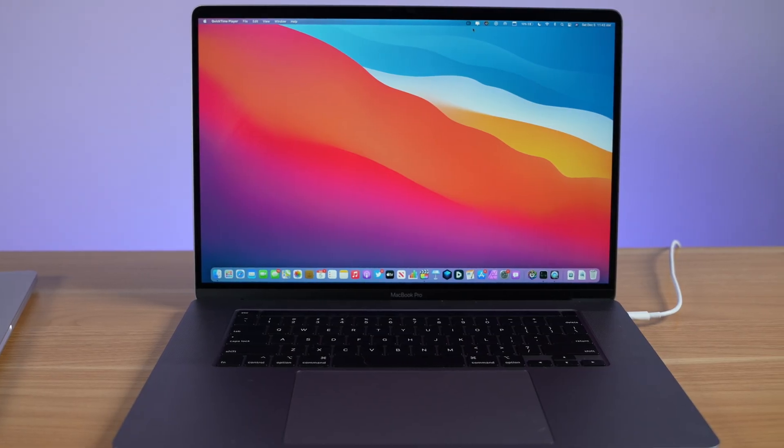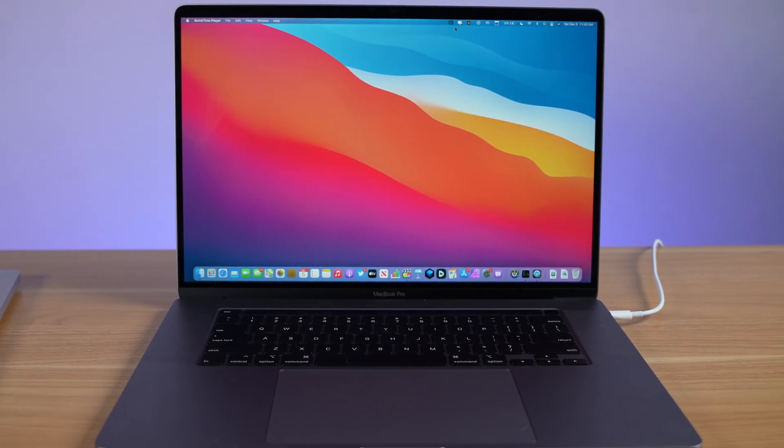Still, I wasn't planning on switching away from the 16-inch MacBook Pro or the iMac behind me. For the iMac, I've been using a 2019 model with an eight-core Intel i9 CPU, Vega 48 dedicated graphics, and 40 gigabytes of RAM. Apple actually lets you replace the RAM yourself on the iMac, so I just put in 32 gigabytes while leaving the eight gigabytes that was already there, which is how we got that weird 40-gigabyte number. And while I love my iMac, it was my main workstation where I did the bulk of my editing.